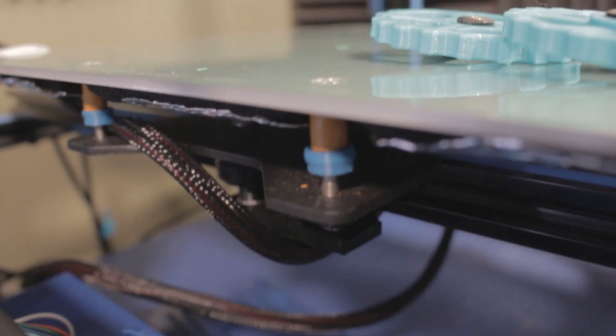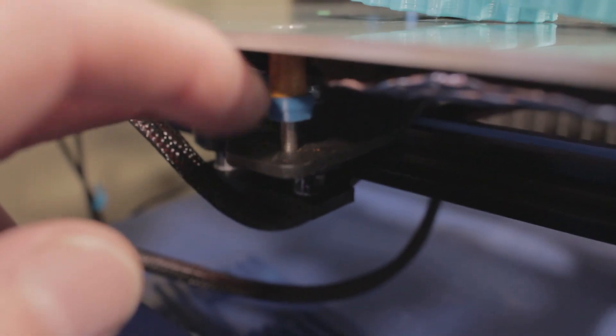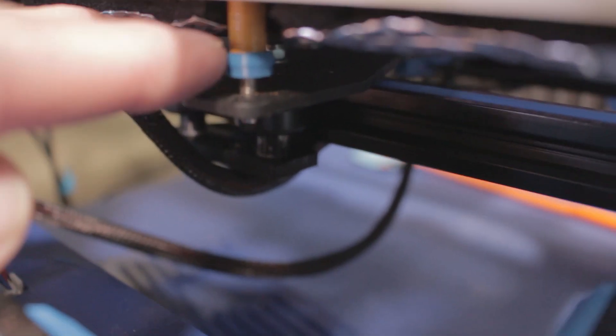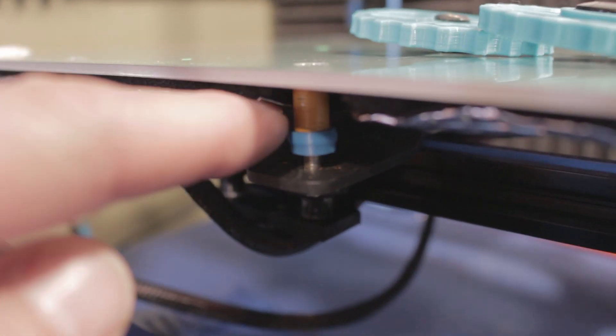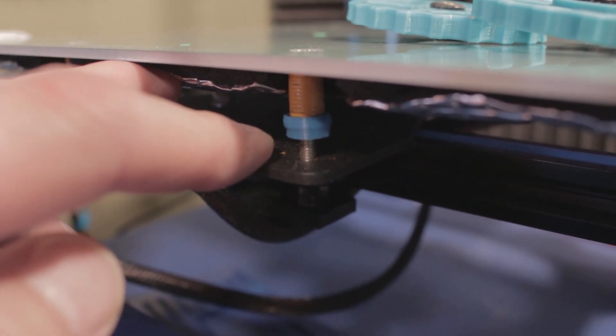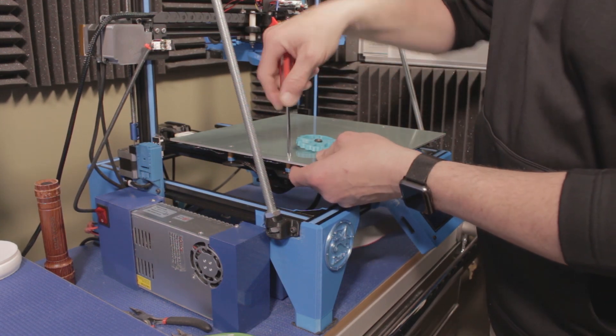So it might be kind of a little hard to tell but this plastic piece here which was made out of PLA has pretty much melted and fused to the spring, so now I got to figure on how to get that off of there. So I think maybe I can just use a screwdriver to kind of loosen it up a little bit here.